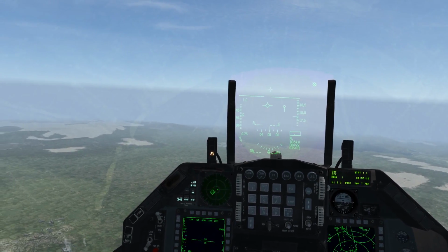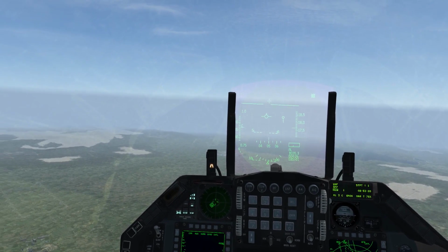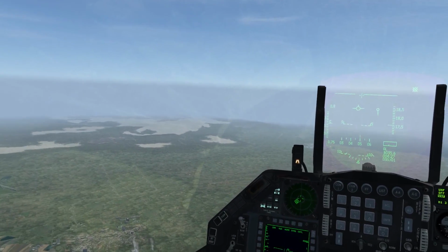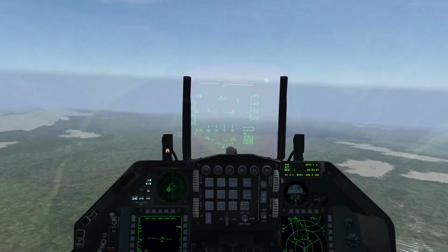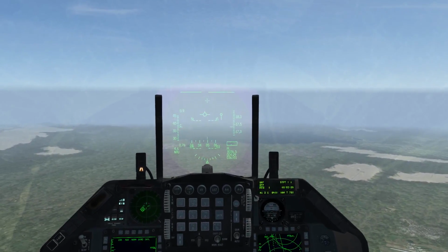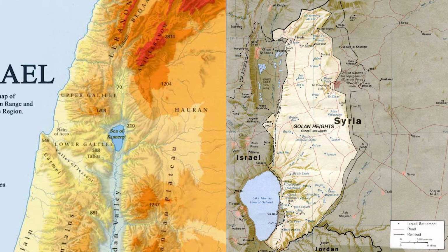So I'm going to unpause here. We're passing Lower Galilee on my 10 o'clock. You can basically see where it starts, where the greenery turns into mountains and desert. And on my nose, we are approaching the Sea of Galilee, also known again as Lake Tiberias. In most flights, this will be your rejoin point. This will be the point where you go if you get lost, or if you need to rejoin with your wingman in the middle of a dogfight. You would flow on the Sea of Galilee.